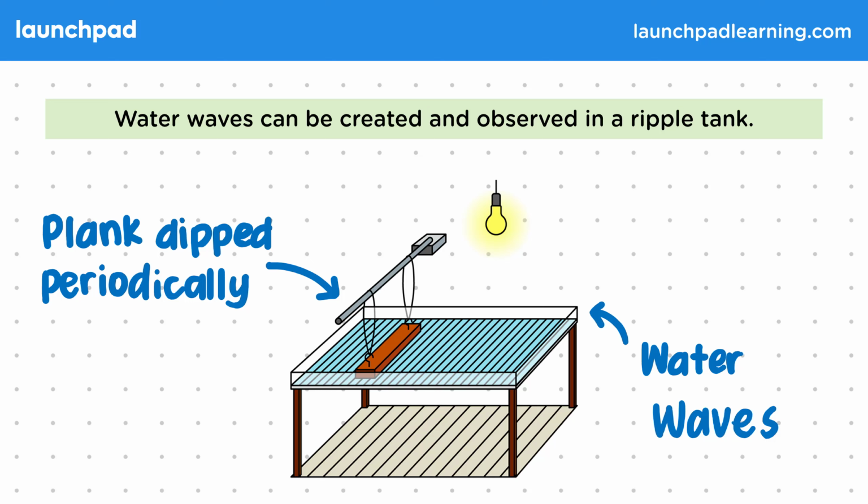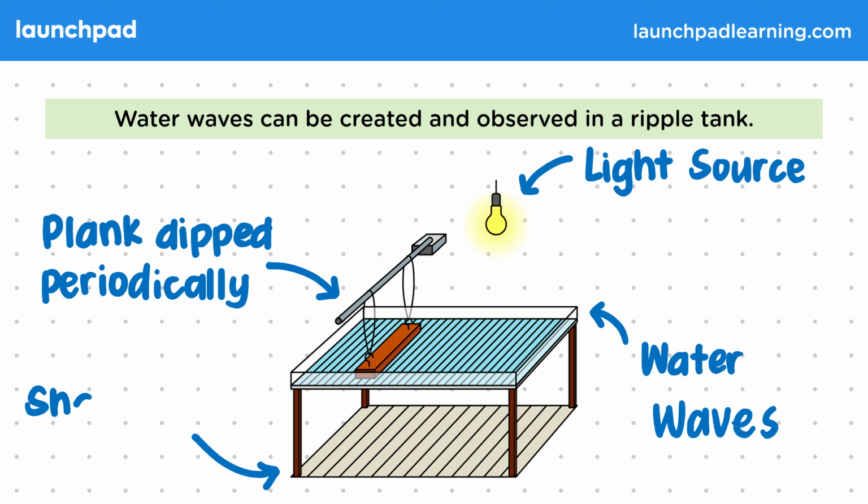These waves can be hard to see, so often we won't be observing them directly. Instead, we have a light source, like a bulb or a projector, above the ripple tank. Since the tank has a glass bottom, this light creates the shadows of ripples underneath. Each shadow corresponds to the peak of a wave, where the light has had to pass through more water to get through the tank. So what can we learn from these shadows?